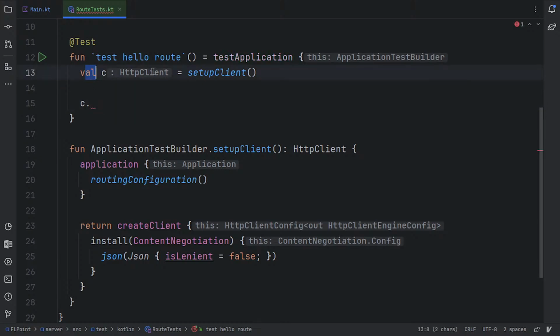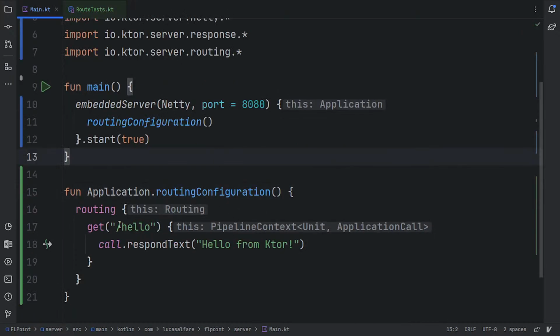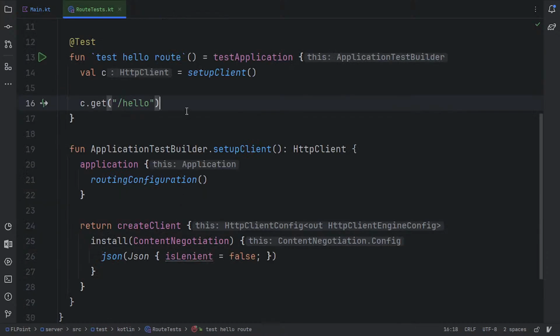We are using this client, but I want to do a get, and this is the way I can define the endpoint that I want to make the request to. That is from this endpoint, hello. Now we can store the result of the request here.